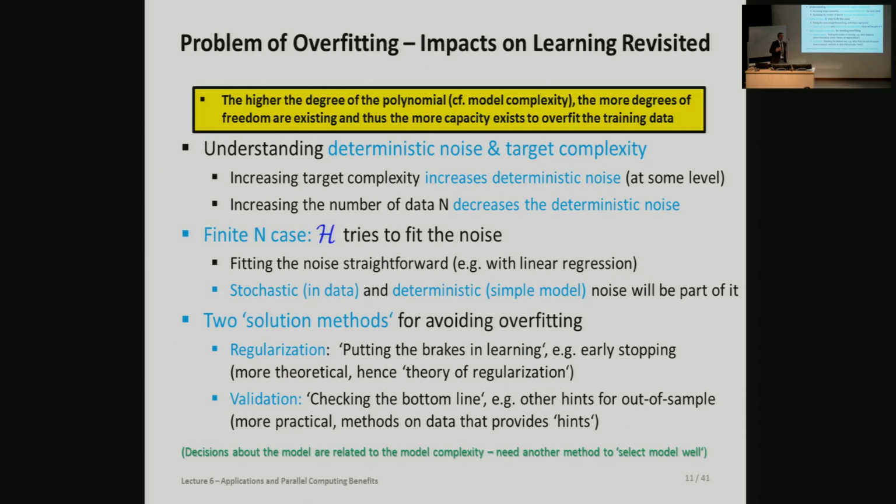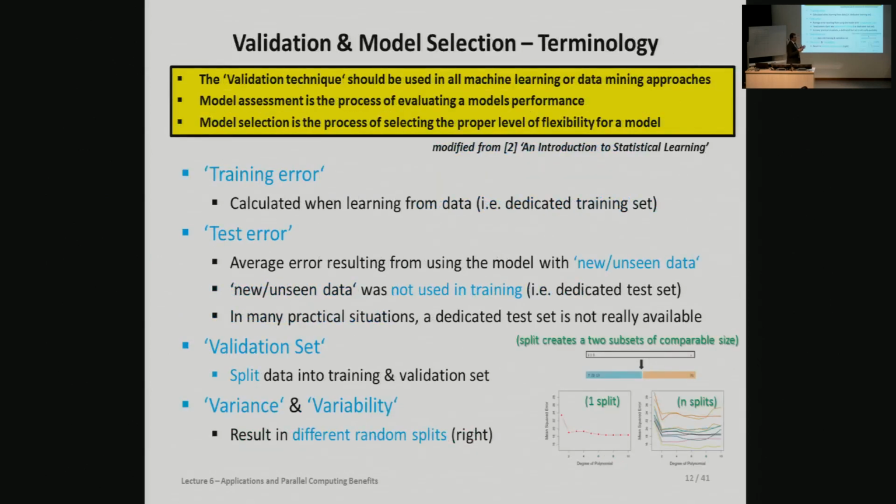It is much more like training, in a specific way, to find an estimate out of sample. So you don't create a model. Instead, you just give an estimate out of sample. And this will be a key property. Yes, there are different terminologies in different parts. So validation is what you see down there. We split the data into a training and validation set again. And you have lots of variance and variability in this when you do random splits. So it's probably not a good idea to train again and validate again on all of these different samples. There must be a systematic way of doing it.